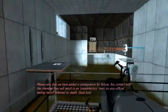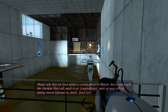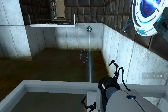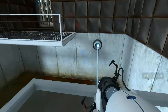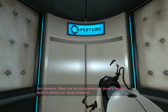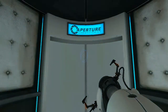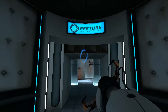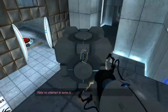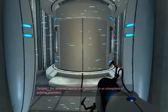Please know that we have added a consequence for failure. Any contact with the chamber floor will result in an unsatisfactory mark on your official testing record, followed by death. Good luck. Very impressive. Please note that any appearance of danger is merely a device to enhance your testing experience. The Enrichment Center regrets to inform you that this next test is impossible. Make no attempt to solve it. Fantastic. You remain resolute and resourceful in an atmosphere of extreme pessimism.